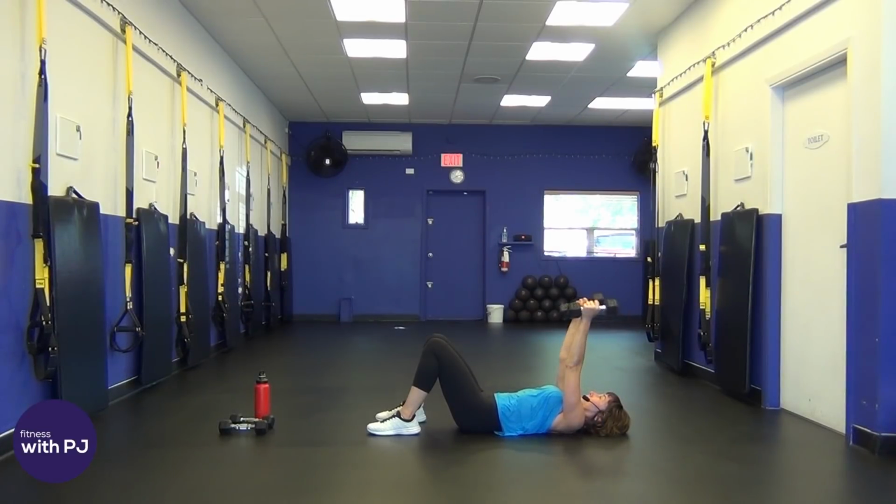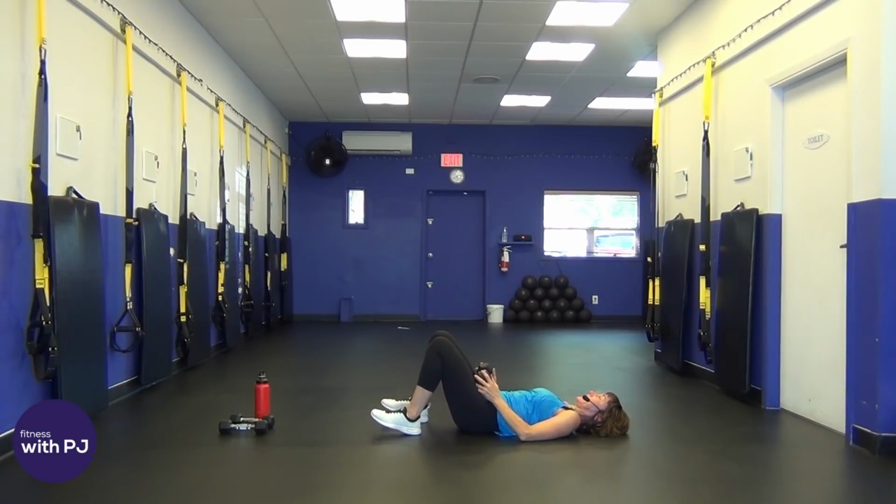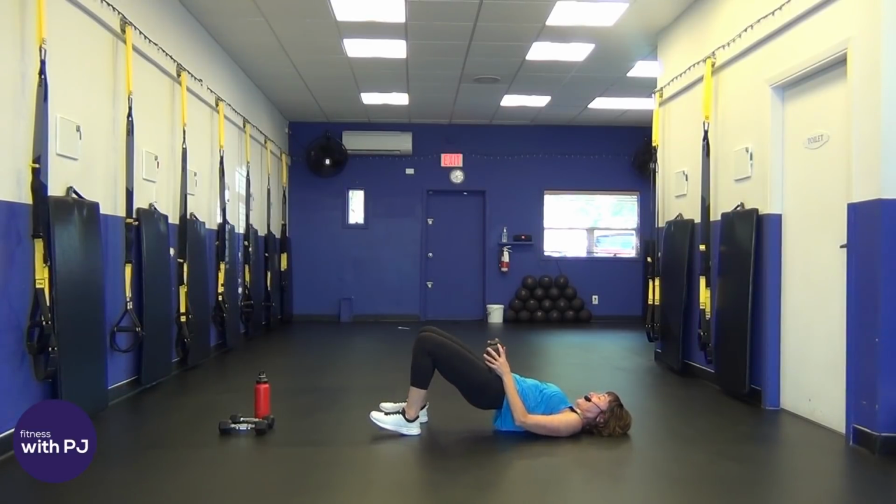Last 10 seconds. You should be feeling those triceps by now. Time. All right, load those dumbbells up on the hips. Pull those toes up, keep those feet hip width, and here we go. Squeeze the booty, lift the hips up high, and lower.